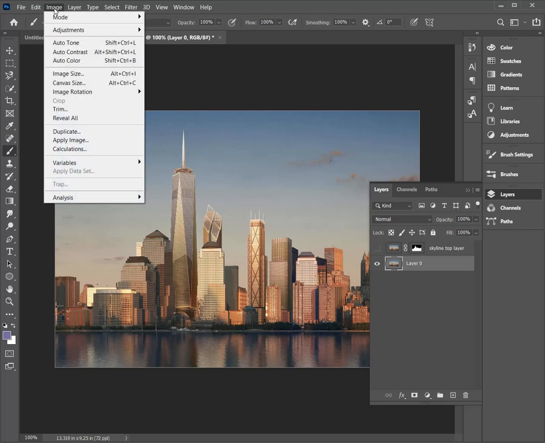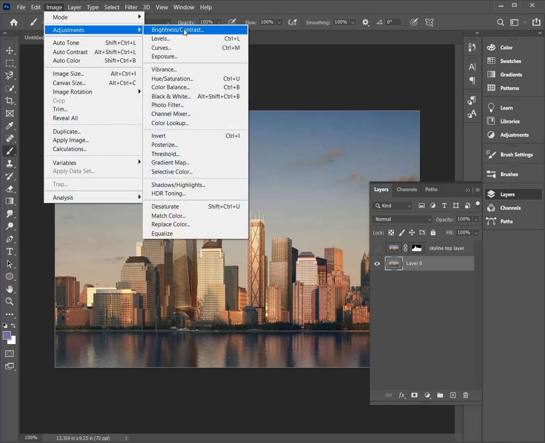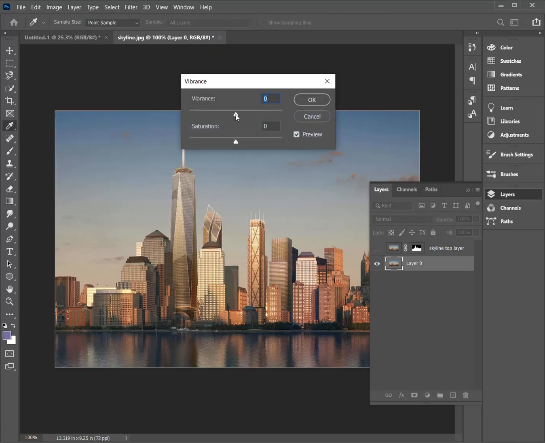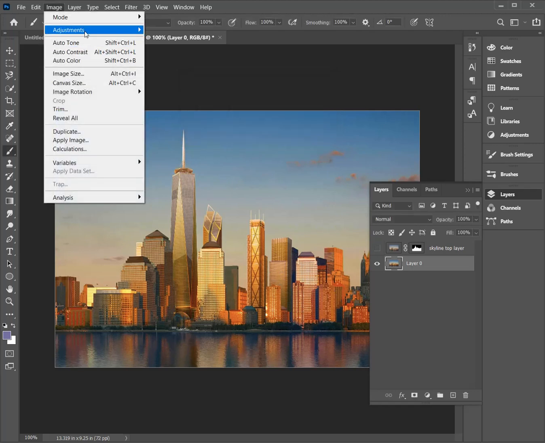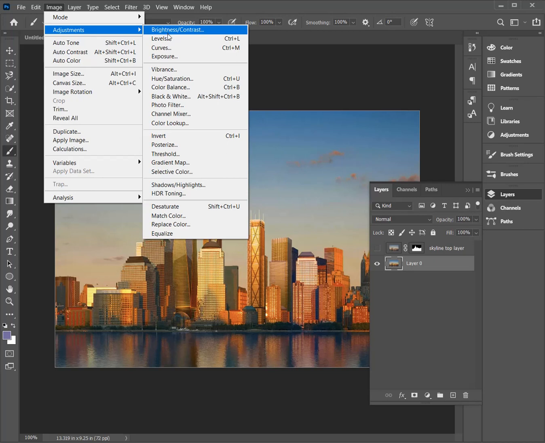So I'm going to go up here to Image, Adjustments, and let's mess with the vibrance of this photo. So I'm going to turn the vibrance up, the saturation a little bit. And I know that this is making my city look kind of funky, really, really orange, and that's okay because my mask is going to cover that.